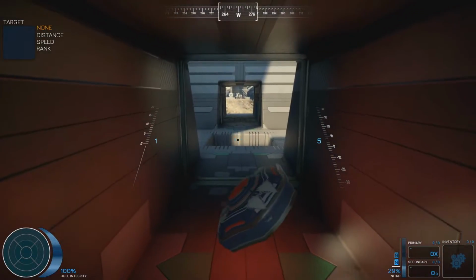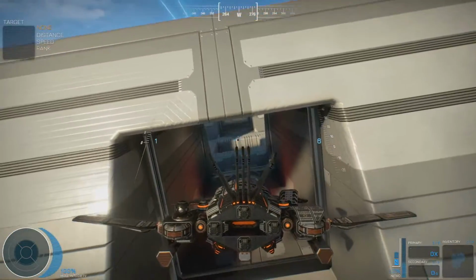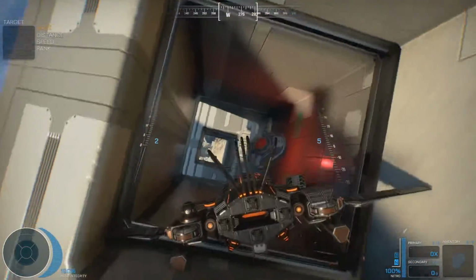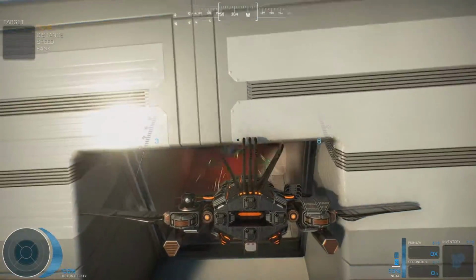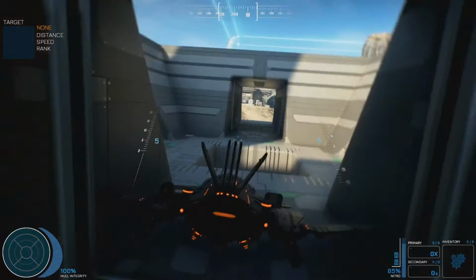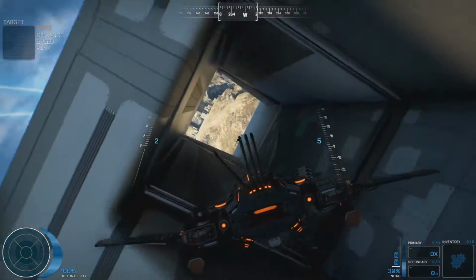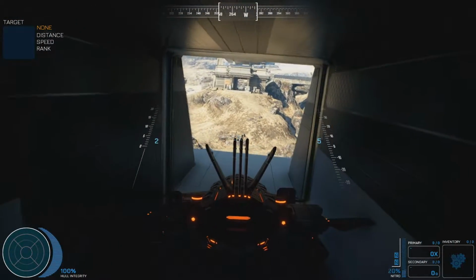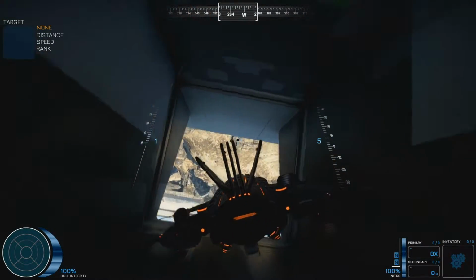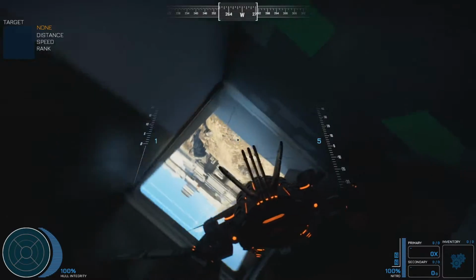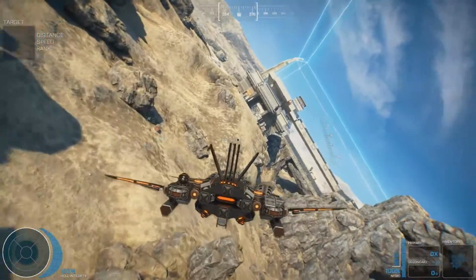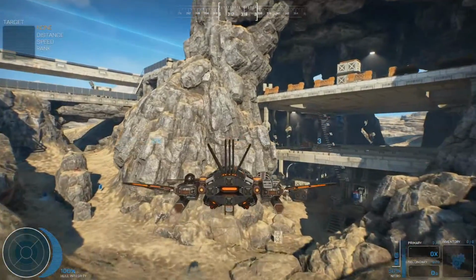Well, this should be no problem. Except it totally is. Oh boy. So yes, you can do this, but then you're stuck here. No. Oh boy. Wait, the game would rather force a wing to go through a wall than just keep me in this orientation. Yeah. Gonna send that into the depths. Anyways.